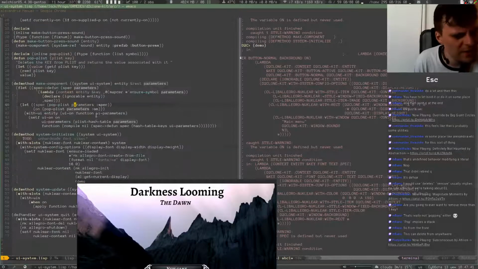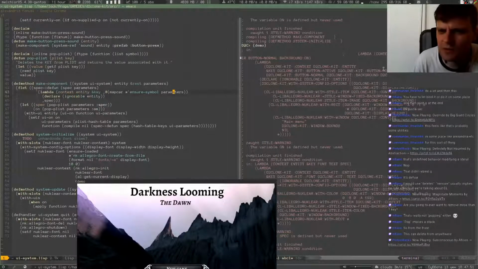Is that the body of that runtime generated lambda? I think it looks like it. Spec. So okay, these parameters. Context, then entity, then keywords. Button active, button hover, button normal, background. What is D2C here though?